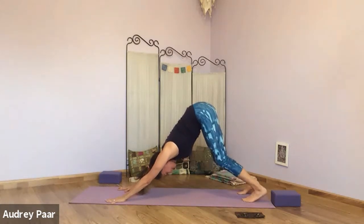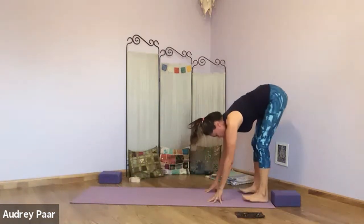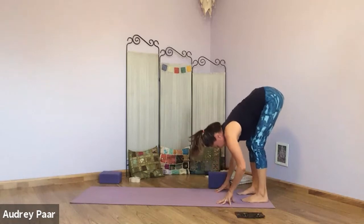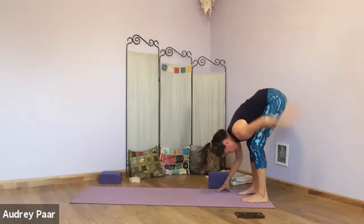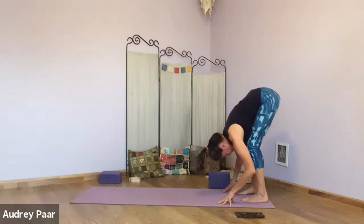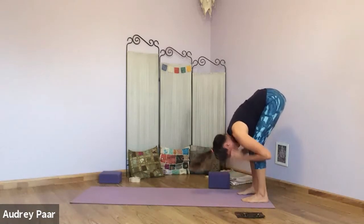Pull a little bend into the knees. Inhale, walk those hands back toward your feet. Once your feet are firmly on the ground, relax the head. Bend deeply into those knees. Just kind of check in with those muscles we just worked on, our mid to low back. Maybe even dangle the neck, release the neck a little bit.